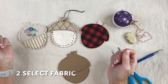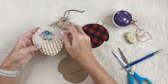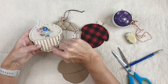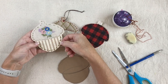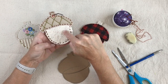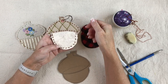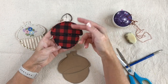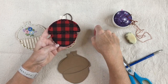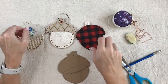Now that I have my template the next stage is to select the fabric. I particularly like this neutral fabric — it was a repurposed pillowcase that I saved because I love the embroidery on it. I found fabric with ticking stripes and slow stitched additional texture using beige thread. On this one I salvaged a good piece of a stained tablecloth — I love it for the texture. For the cap I took some quilted fabric and re-emphasized the quilting. Here I used a plaid flannel and stitched around it. This one I punched a hole and added a grommet so I could hang it.